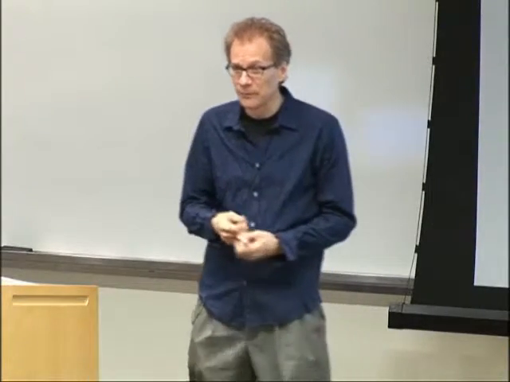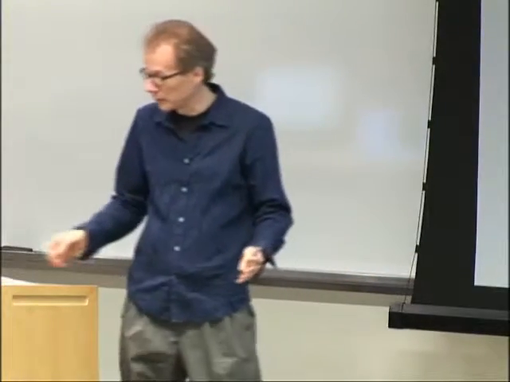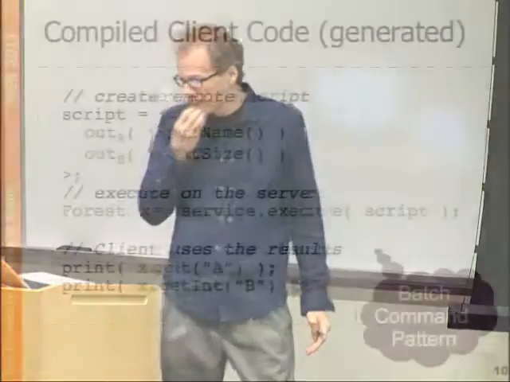Whatever calls you make, it'll make up enough of a pair or a triple or a tuple to get the results back. And then it reruns the remaining client code and prints out the first item of the pair and prints out the second item of the pair. The only data that gets transferred is the script and the results as a tuple, or a pair in this case. Pretty straightforward, right? Well, here's what it looks like.